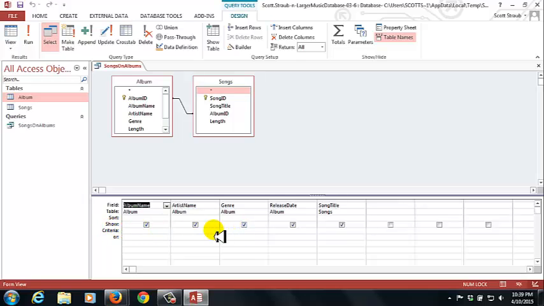You can see towards the bottom the criteria row, and I'm going to type in rock. Then tab over, and you can see that it automatically puts quotation marks around rock. And that completes 8C. 8D, click the Run button.